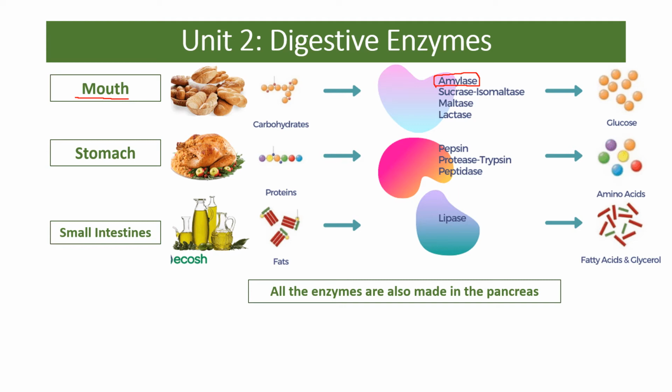So starch is a long chain of glucose molecules, and then it's been broken down into individual molecules of glucose, so it's smaller, and glucose is soluble, so now it can flow into the bloodstream.